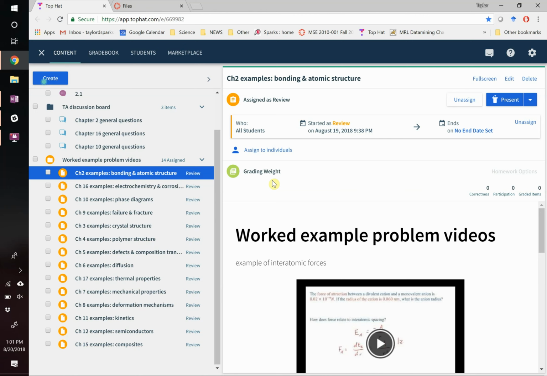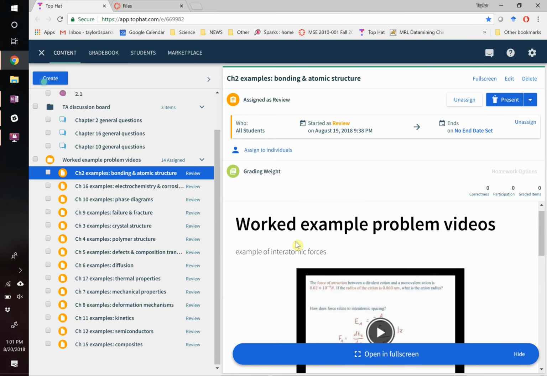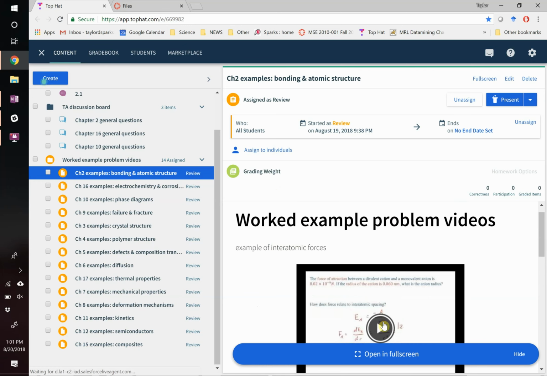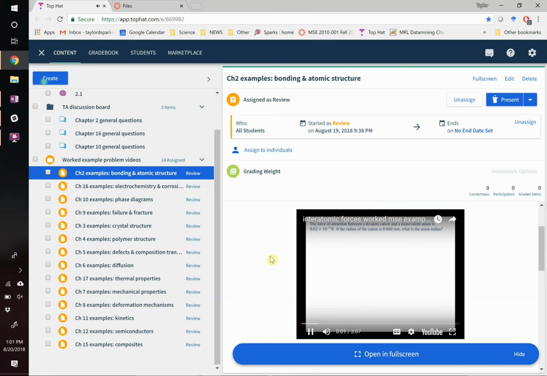But here, you can see in this discussion section that for each chapter I have worked example problems. Every year students say, I wish you had more examples, right? You go through the material so fast, I wish we had more examples. So here's a great way to have that and have it be organized. When you pull this up, you'll see that in chapter 2, you can see an example of interatomic forces. You can click this and it's an embedded YouTube video, and it will start playing a video that actually walks through a real life problem. You can click the title and go straight to YouTube if you want to see it in a different format. But that's available for all these chapters, so I think that'll be a useful resource in addition to Canvas.